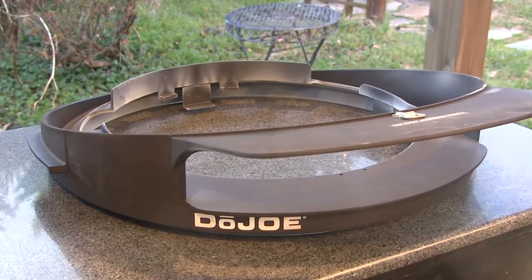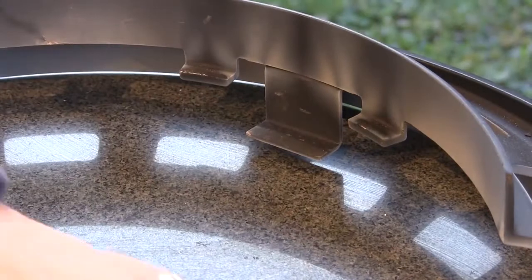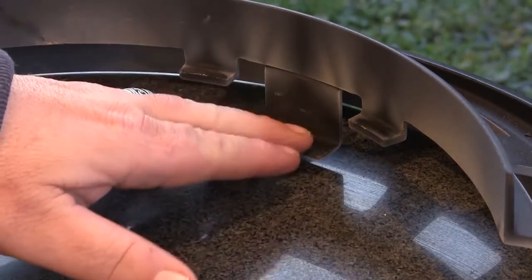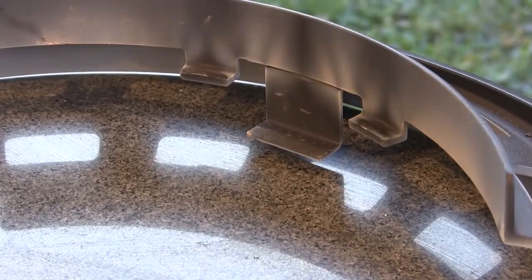open the dome lid. Fashioned around the inside edges of this device, there are some lips here that hold your heat deflectors in the low position, and another set up high that hold your pizza stone and give you an air gap between the two to help keep the top stone where the pizza cooks from overheating during this process.